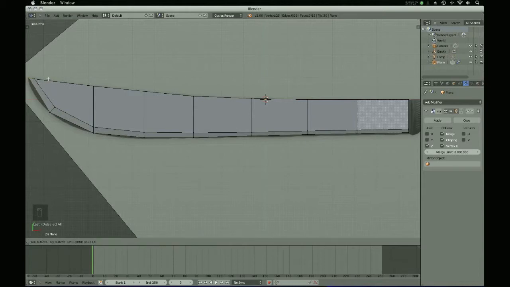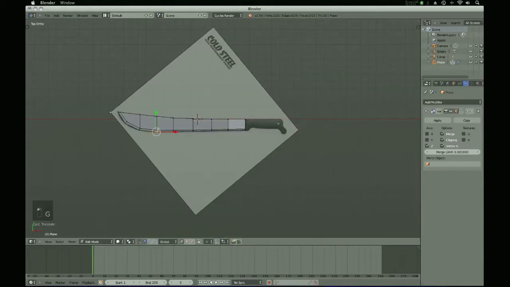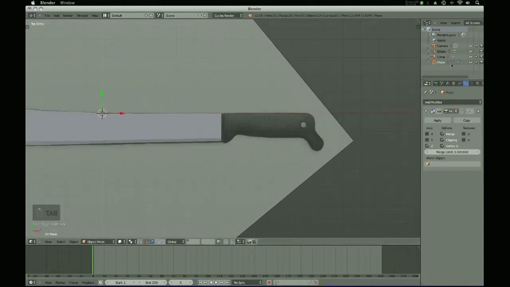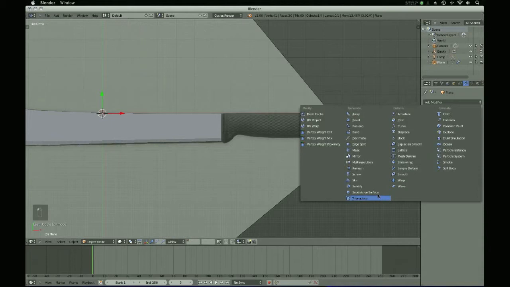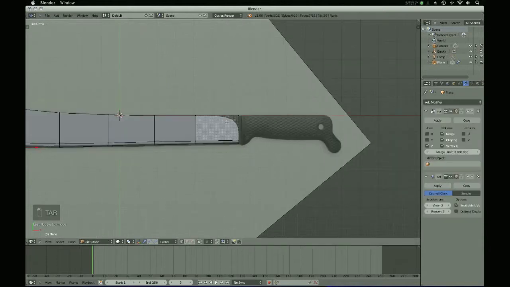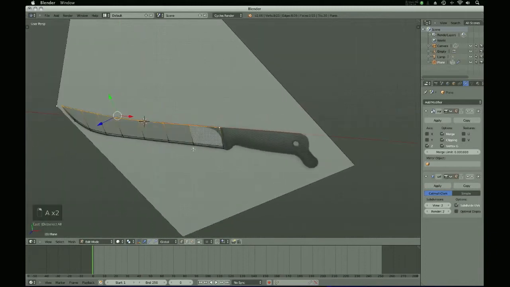Alright, so we're going to actually smooth this area out a little bit by moving the vertice right there. If we move this one back here, no, it won't make as much sense. Alright, so let's move this one a little bit forward so it's a smoother transition. So now, we're just going to add a subsurf modifier. And, oh wait, I forgot to do the top here. And let's just extrude that straight down.